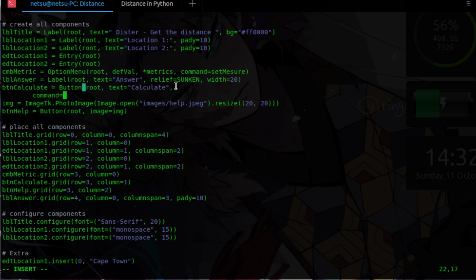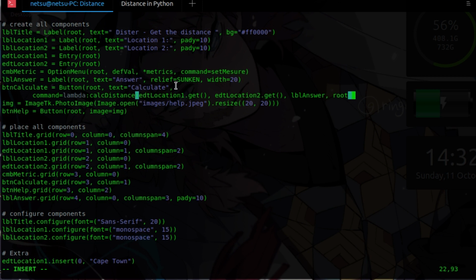I'm going to say command is equal to lambda, and we can say calc distance and edt location dot location1 dot get, so it gets the text from location 1, and then edt location 2 dot get, so it gets location from location 2, and then we can go lbl answer because this is where it has to paste the answer, and then root because it's going to have to put everything in root.